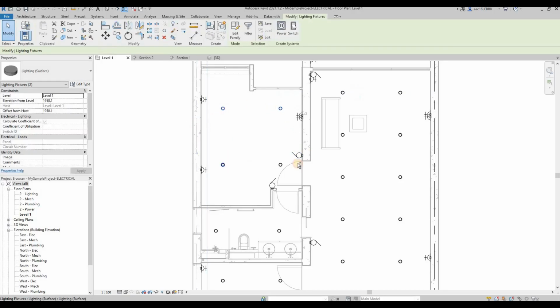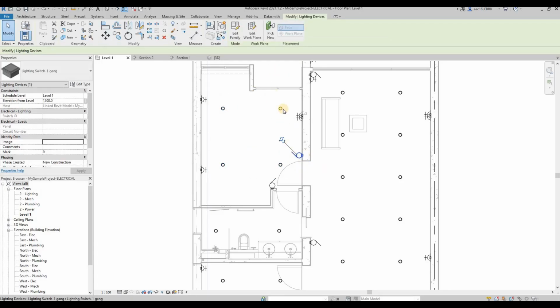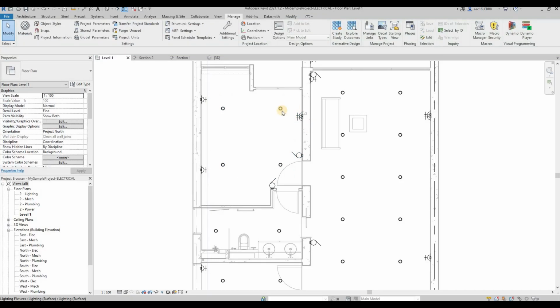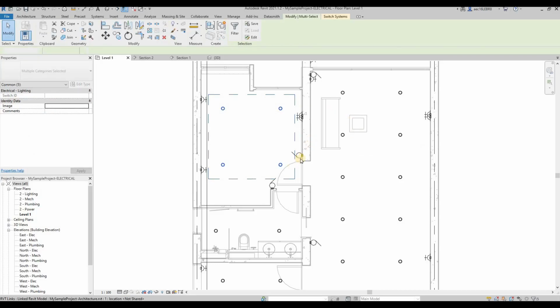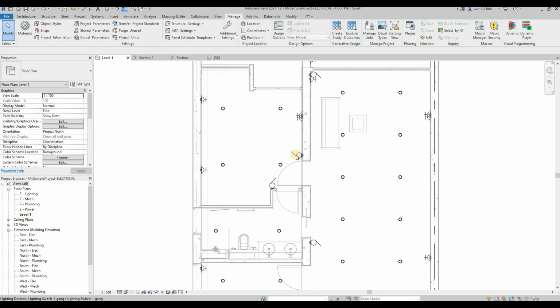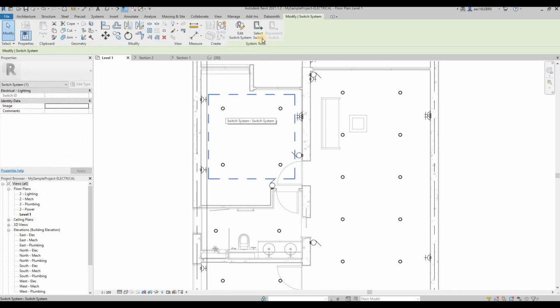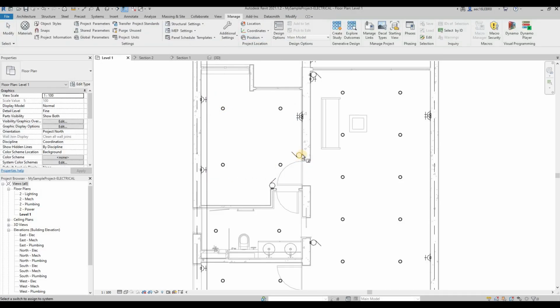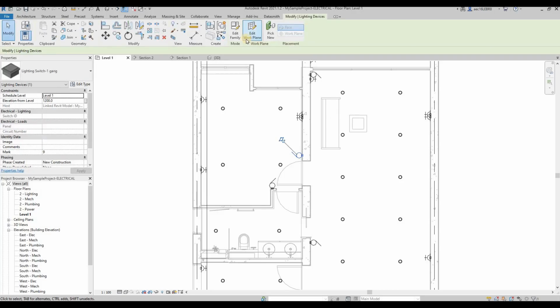I'm going to select all this lighting and then select my switch, which is this one. So when I select everything here, I know the switches serve all this kind of lighting here. Okay, select switch. This is the switch.